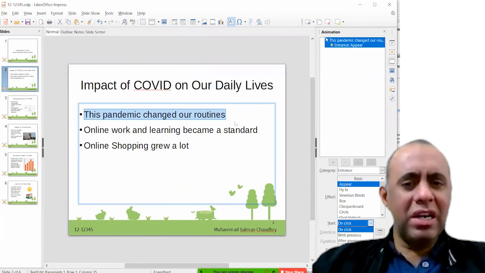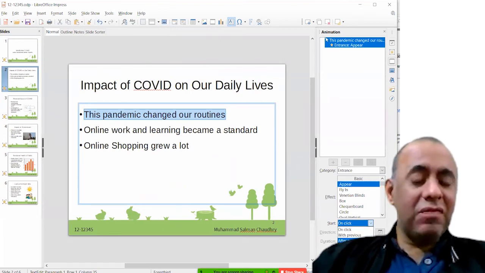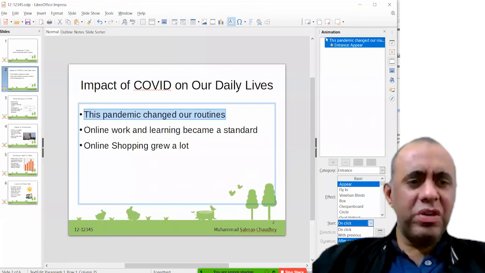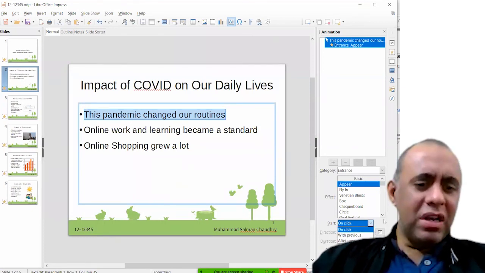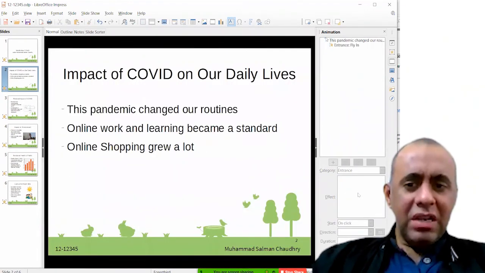For example, the title appeared before this, then if you have selected the with previous option, it would automatically start right away with the title. And if you selected after previous, then it would wait for the title to appear and then it would start appearing. So I'm using the on click option, and I'm going to try different animation styles.